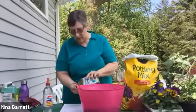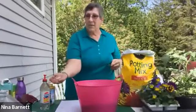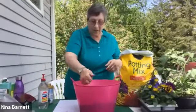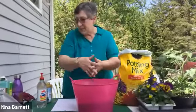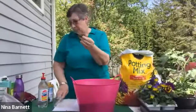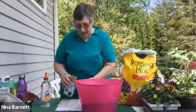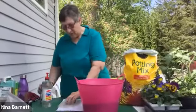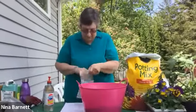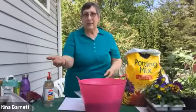And I'll get these out. And if you look there, there is what moisture crystals look like when I sprinkle them on the soil. But the magic of that is these ones, if I take this little scoop, put it in a plastic bag and add a cup of water, within half an hour, I will have this. And what this looks like is it looks just like jelly.